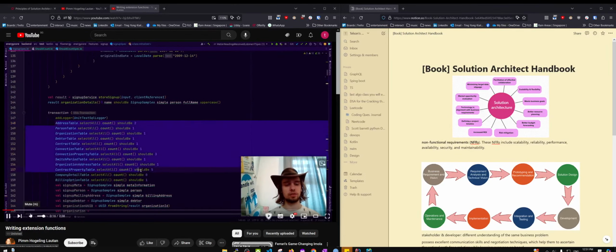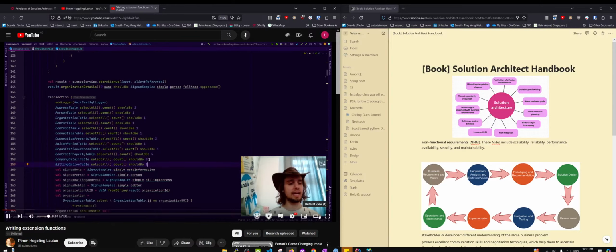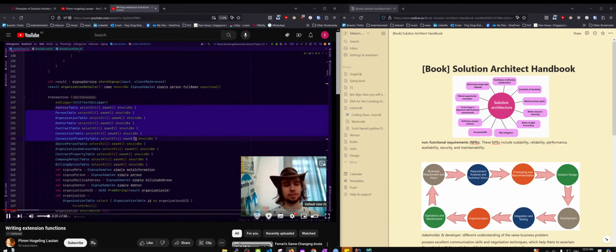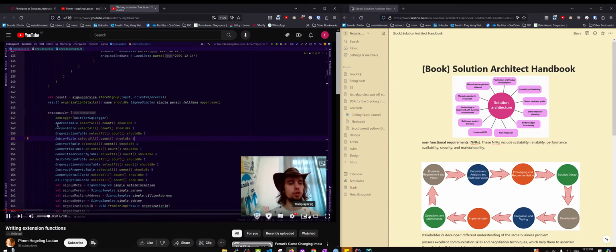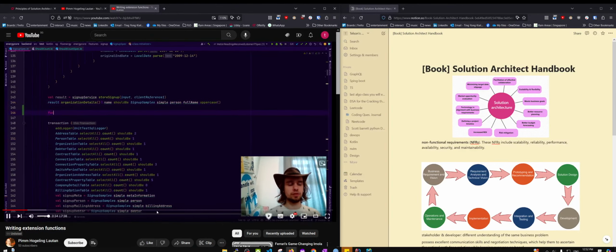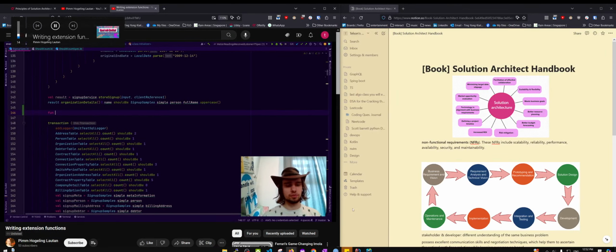This code has a lot of repetition. If you want to anger someone, this is how you do it. You repeat a lot of stuff. You see this dot select all dot count should be. That's a lot of repetition. And we all know how to get rid of this repetition, how to dry this up. It's by introducing a function. What's nice about Kotlin is you can introduce a function anywhere. So anywhere that you deem fit, you can introduce the function.